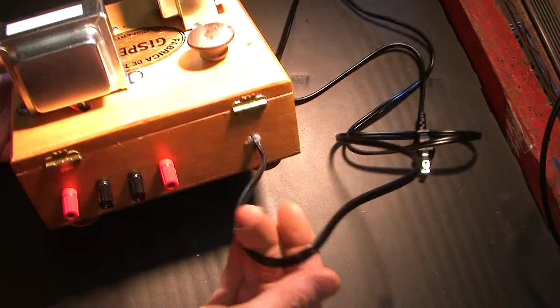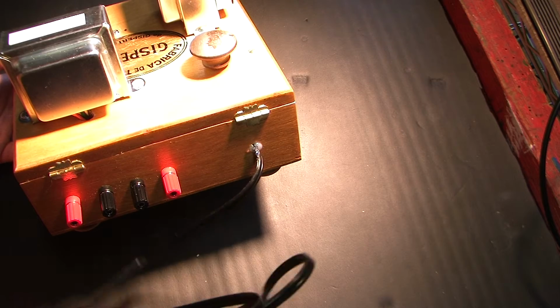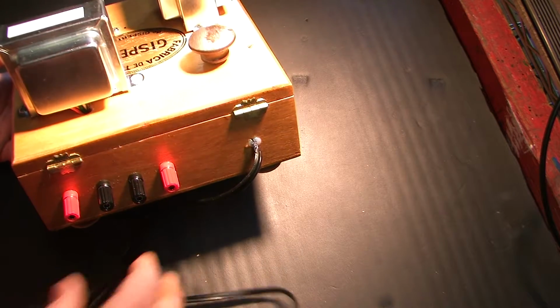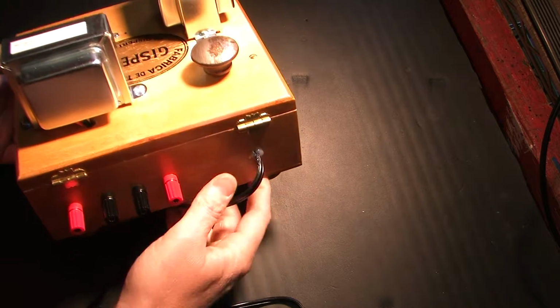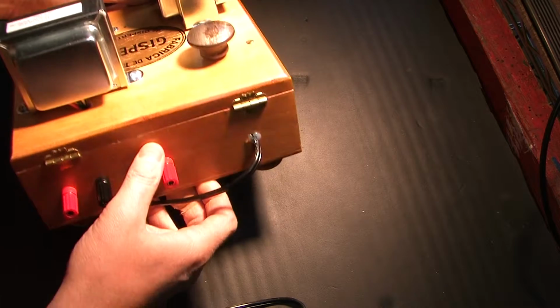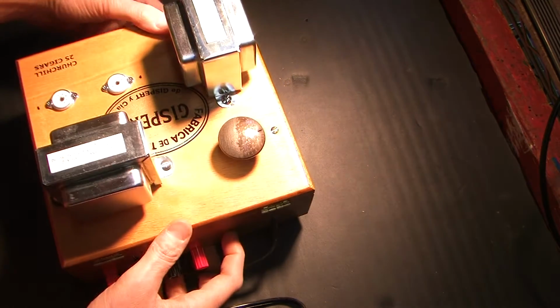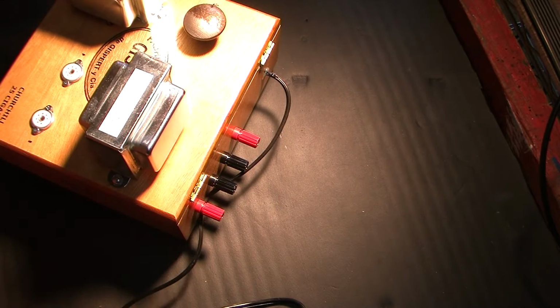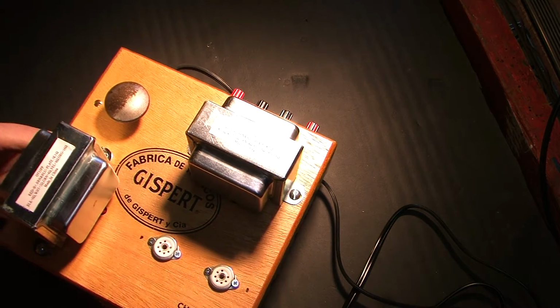And I found a power cord in my box of junk. So I drilled the hole, put the cord through here. This is a little bit of glue from a glue gun holding it in there. I didn't want to put a grommet in. This is actually a thick piece of wood right here, and I don't have any grommets that would fit that, and don't need one anyway, because this is not a metal enclosure that's going to chew away at the power cord.